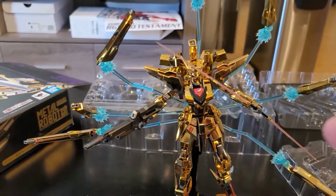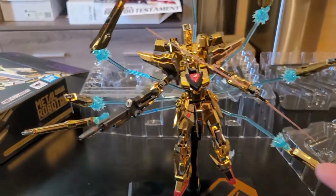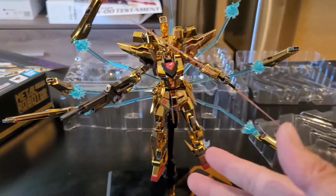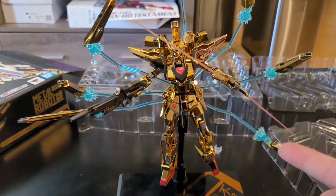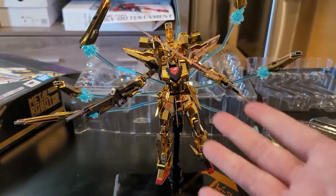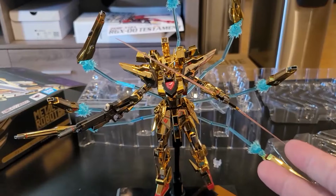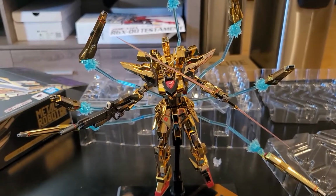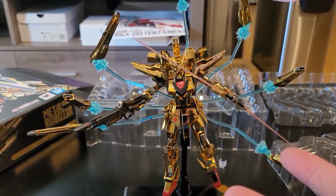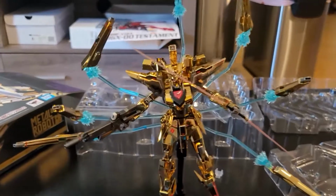Definitely pretty cool. The effects are insane, so I think this would be a good placement if you want to place it somewhere in your background or where all your figures are. It's really cool. So overall, I really like this, especially Akatsuki being one of my favorites. The effects are pretty fragile, but overall, I think this is a great figure. If you're a fan of the Gundam Seed Destiny series, and if you like the new Robot Damashii, I think they're worth the price. So, really nice, guys.